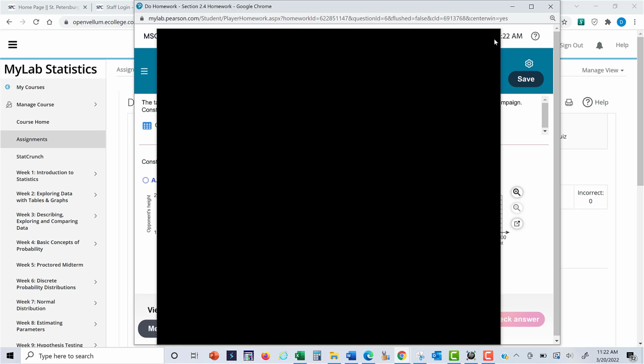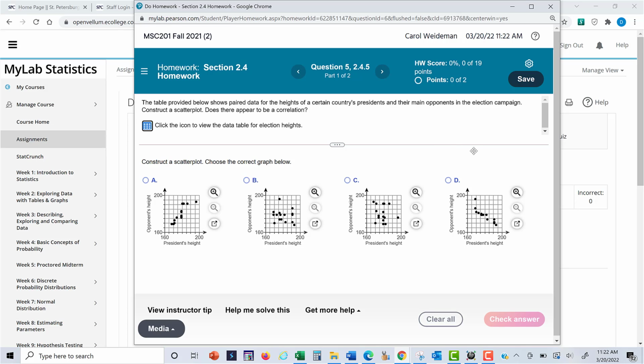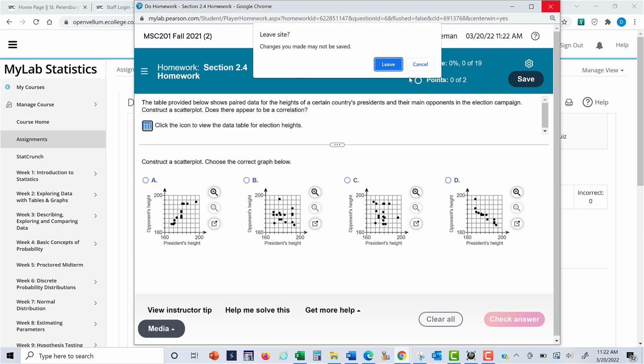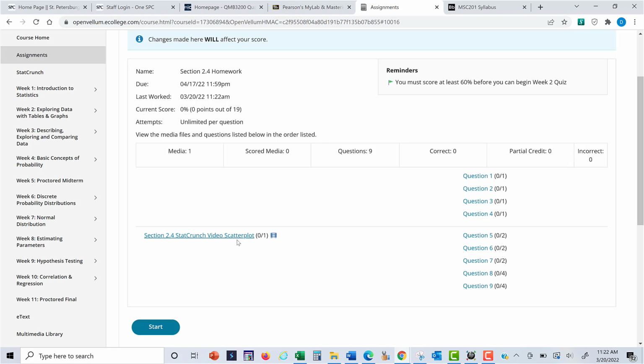As we go through the sections where we use it, we don't use it in week 1, but in week 2 you will. In the weekly handout, or the section handouts rather, there are detailed instructions, and I also have StatCrunch videos for you that will help you as you work on those problems. Again, you notice here there's a StatCrunch video link, and that's my video that shows you how to use the StatCrunch program, in this case to make a scatter plot.